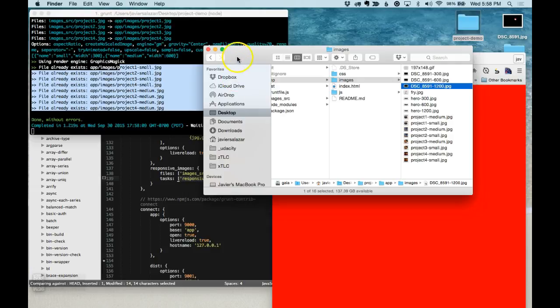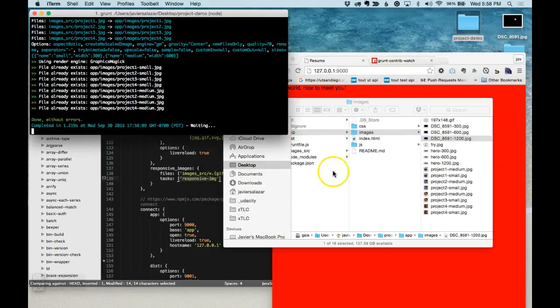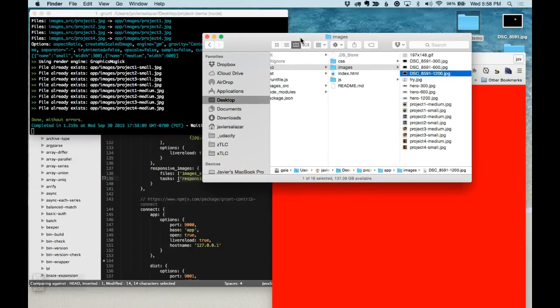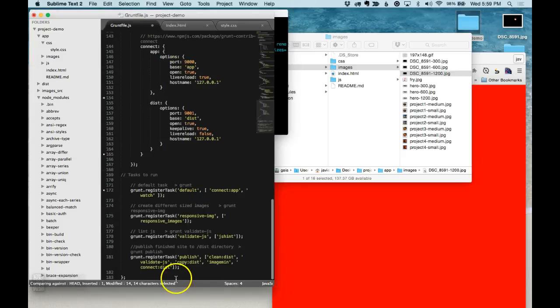Okay, so the last thing. We've pretty much done everything. We've gone through all the tasks. So let's say we're ready to publish our website. All we need to do is run this task right here, publish.